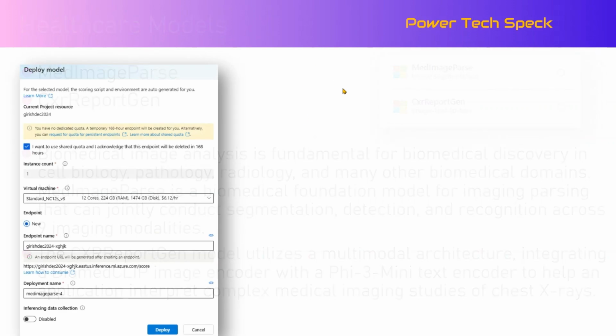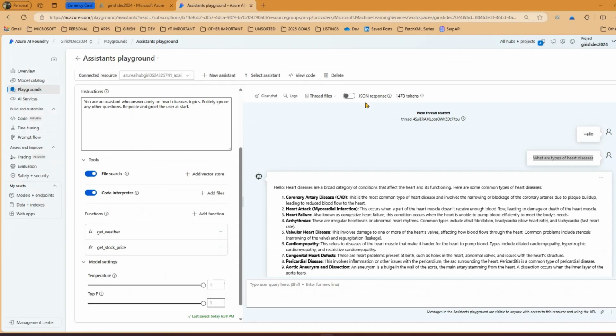Now, once you start deploying the model, it will ask you to set up a virtual machine. As you see over here, I've set up a 12 core virtual machine, and I need to specify the deployment name. Once I specify all these things, I will be able to get the output from the model. Now, to start with, I am already in Azure AI Foundry. If you haven't created a project or a hub, go ahead and create a project and hub in Azure AI Foundry. And once you do that, you deploy a model.